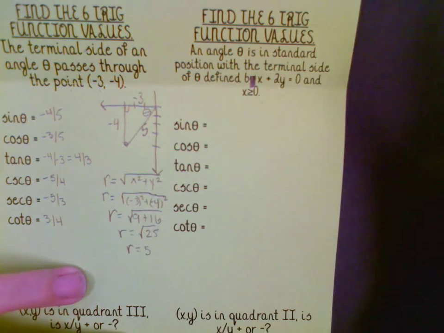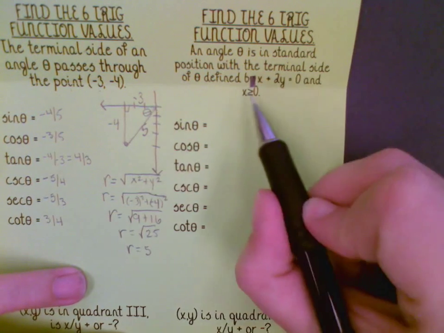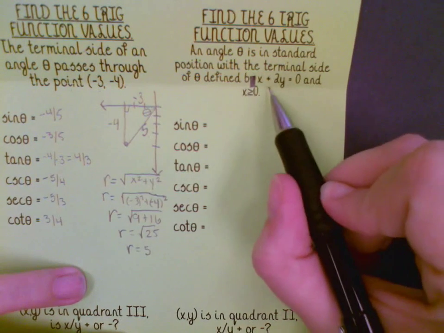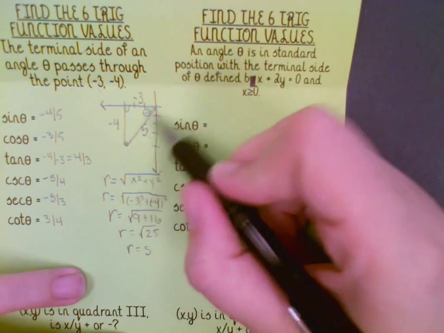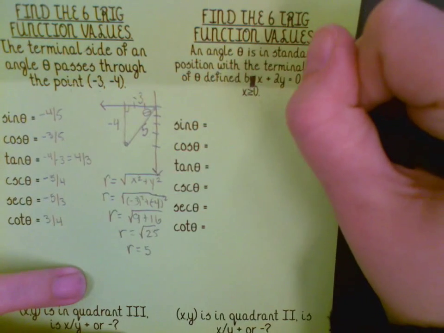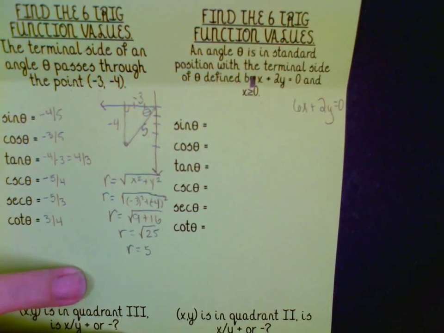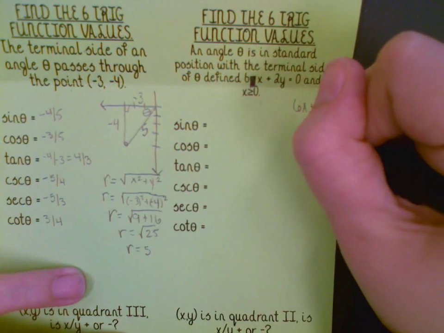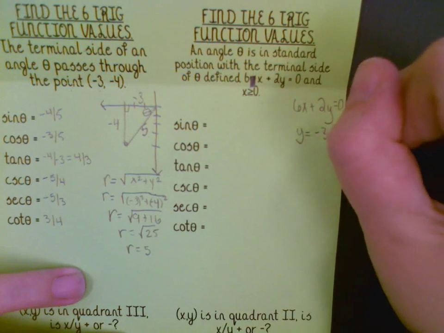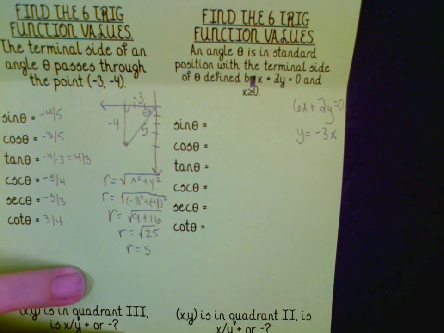So to be able to graph this, we need to figure out kind of our triangle there. So we can solve this for y and then graph the y equals mx plus b version of it to be able to get this line to make our triangle. So go ahead and solve that equation for y. So you would end up with y is equal to -3x. We subtracted 6x and divided by 2.